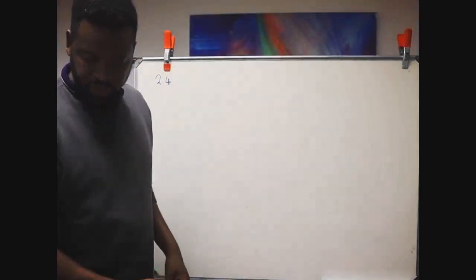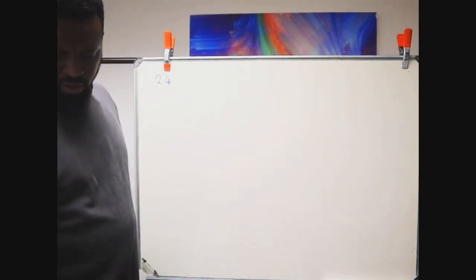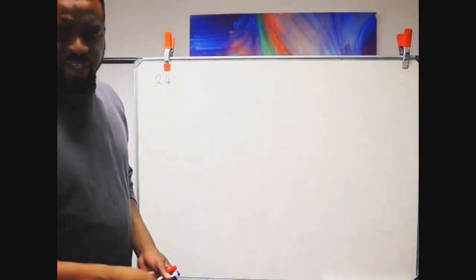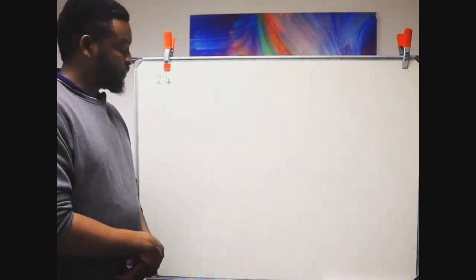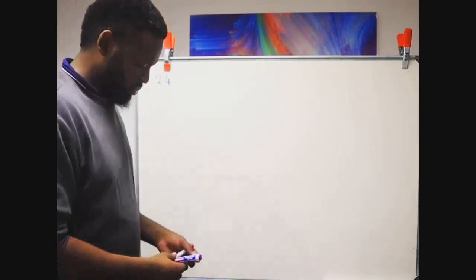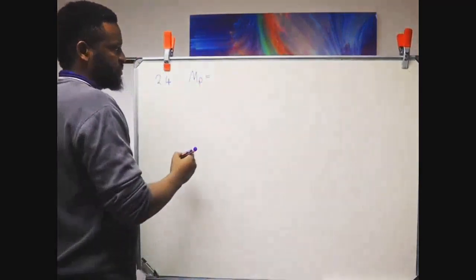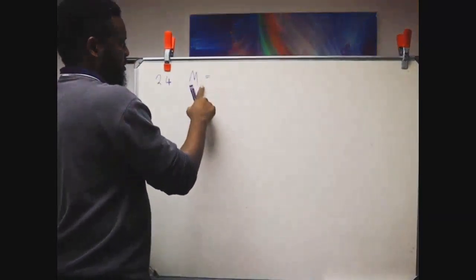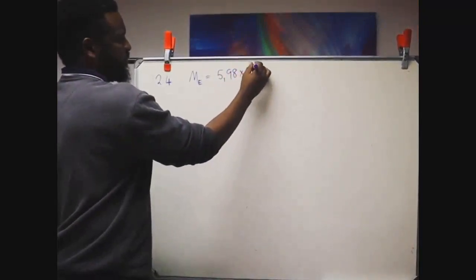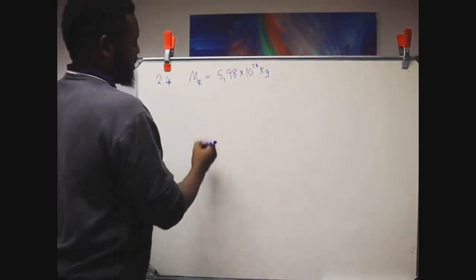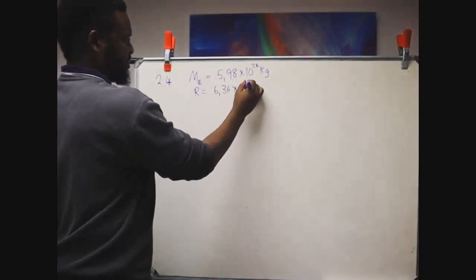We're told about a hypothetical planet red pack with a mass double that of the Earth, radius 3 times that of the Earth. Calculate the weight of an astronaut of mass 75 kgs that lands on the surface of red pack. Okay, so the mass of the Earth is about 5.98 times 10 to the power of 24 kilograms. Radius of the Earth 6.36 times 10 to the power 6 meters.